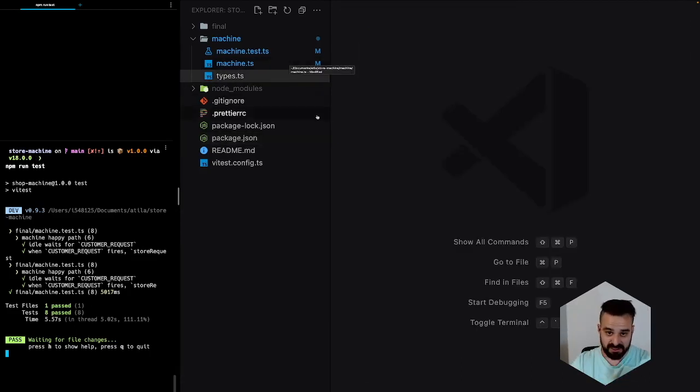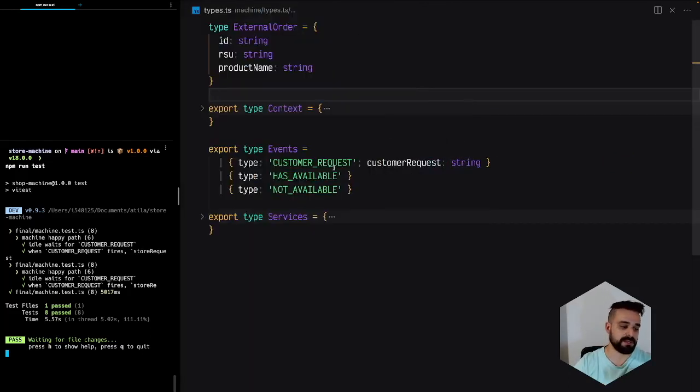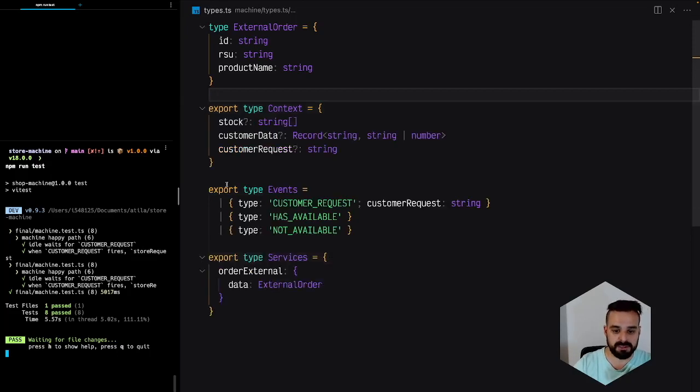So let's get started by writing some types, and you're going to see the amount of types that we need to have a fully type-safe state machine is just this. That's what I had to write. Everything else is essentially the XState library and the Stately VSCode extension doing type generation for me and making sure everything works. So these few lines are what I did.